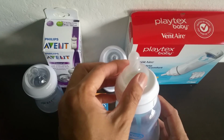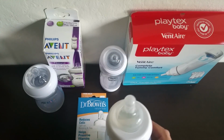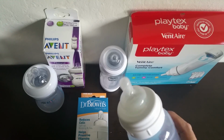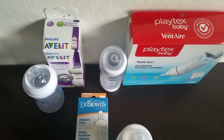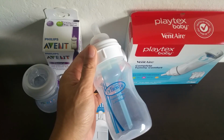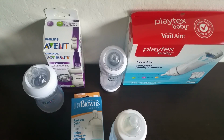The nib is okay. The flow control is okay. I use paced bottle feeding, so I kind of disturb the flow control anyway. It's generally not a good idea to just shove it in his mouth without pacing him. You can look more into paced bottle feeding. I recommend that, and that's a lot better, and medically, that's good too. So we have this, and would I keep it? I like the fact that it's generally pretty good in terms of just an overall bottle.